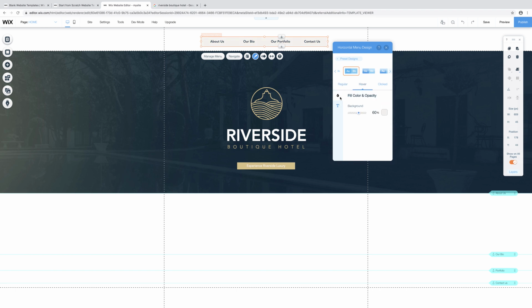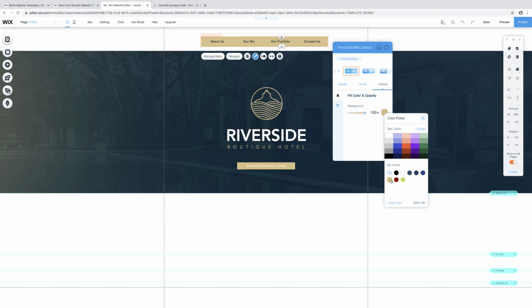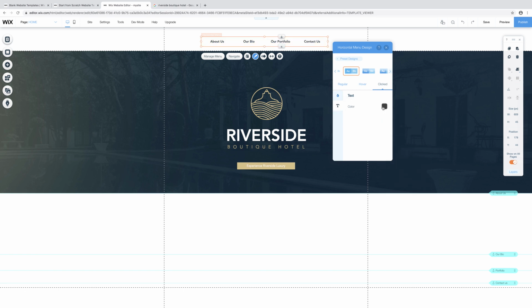So when we hover over it, I'm again going to have no fill. And I'm just going to make the text our gold. And when it's clicked, we are going to have no hover. And text is also going to be our gold.